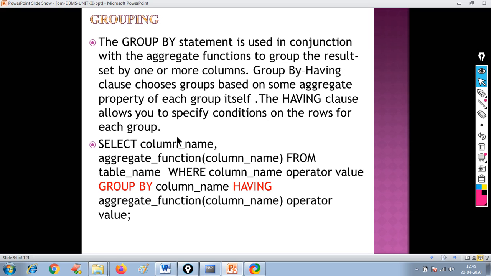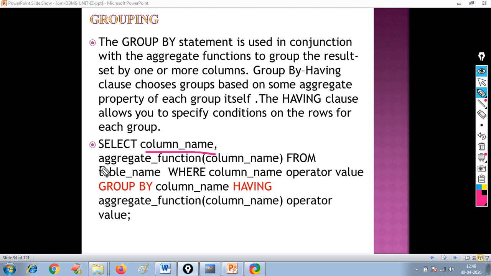You can see here, usually the group by is used in select statements. So this is a group by clause. So in the select statement, the syntax is as usual: select column name. If you want a specific column, you give the column name here. Otherwise, you can write an asterisk here if you need all the columns.